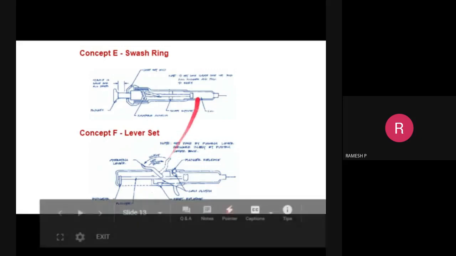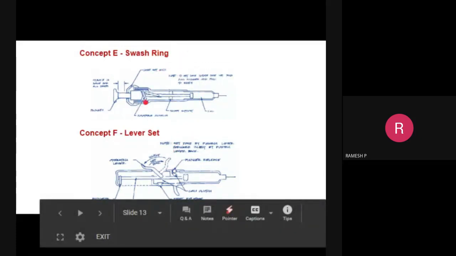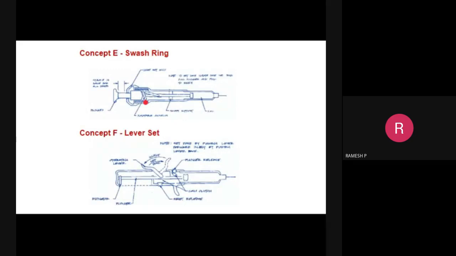Concept E utilizes a swash ring, a swash plate. I hope you remember studying pumps in basic mechanical engineering, where you have such a part, the swash plate in an axial piston pump. So this mechanism E is again based on this swash ring, which consists of a swash plate. Just like a swash plate that works in an axial piston pump, it delivers the fluid, the medicine or dosage, at a very high rate, utilizing a swash ring. Again, this is also one of the most promising, dominant mechanisms. Here the dose is set by rotating the swash ring.